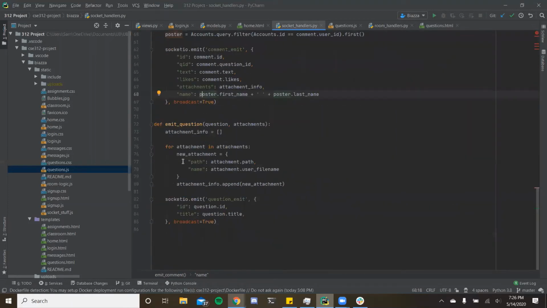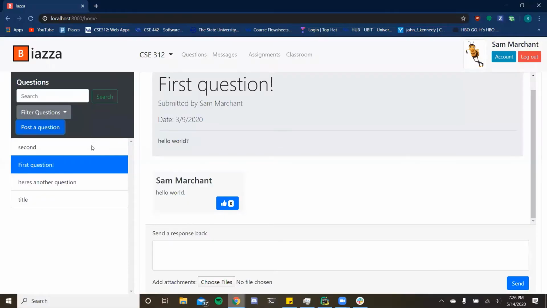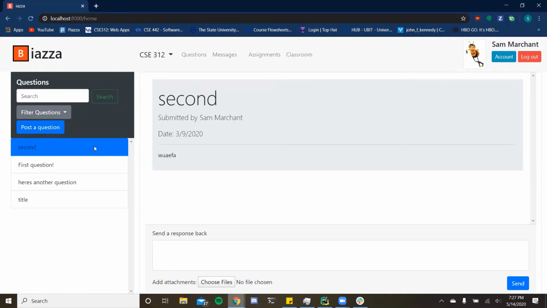And emit question will just provide the question ID and the question title, and broadcast it to all users. And then, as you saw, that question was then added to our list of questions. Actually, I lied. We have one other route to show off. So clicking on that link will load the next question that you've clicked on.